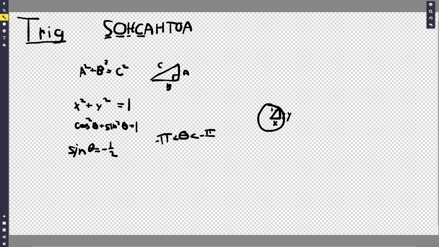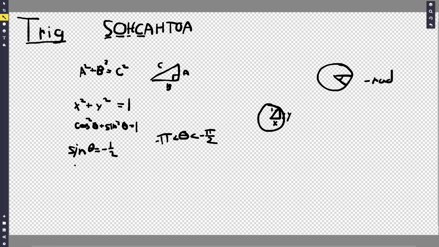And so you're like, okay, how do you get negative angles here? Well, if I were just to draw our unit circle again, that was a bad circle, let me try one more time. Normally you'd create an angle like this, right? But sometimes you could create an angle like this, and that is a negative angle. So you measure that in negative radians, okay?